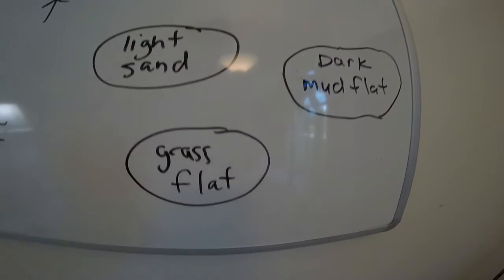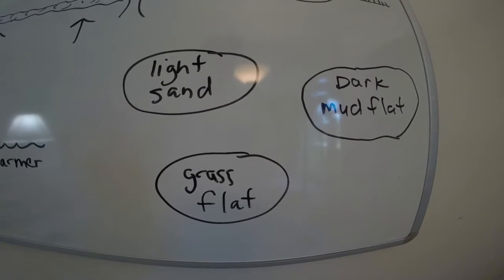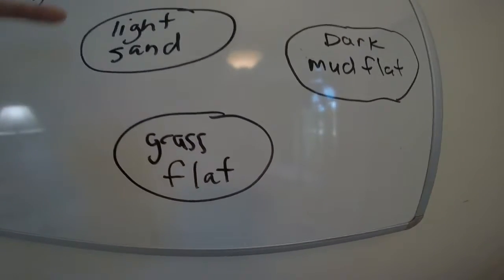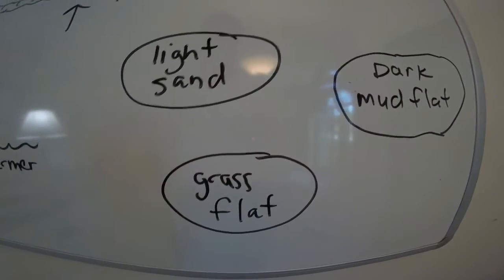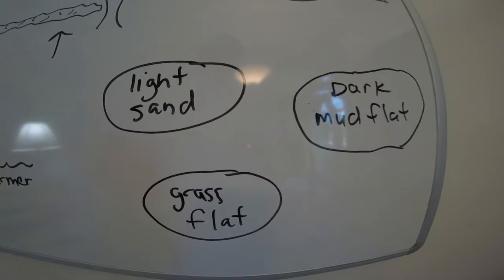And here on the grass flat, same difference. Grass is typically a little darker, dark green, so this is going to be your hottest one. This is probably going to be second hottest, and this is going to be third hottest. And really that's what you're looking for with temperature.